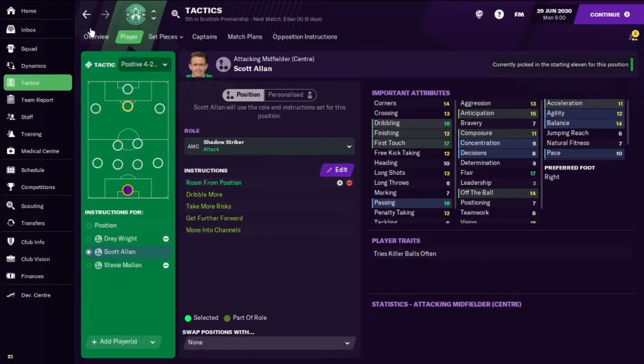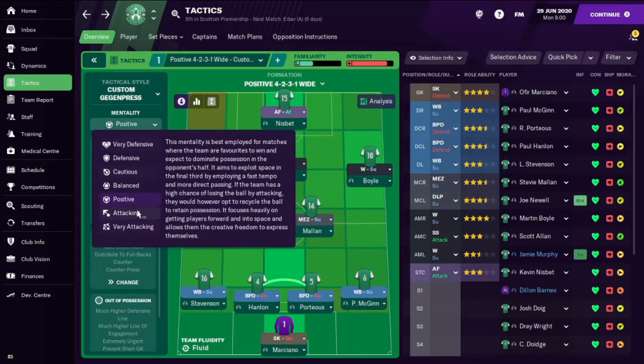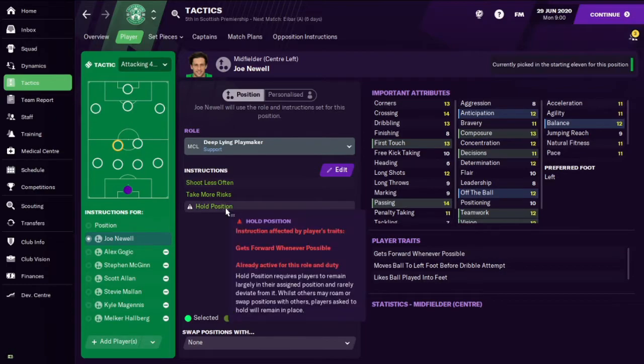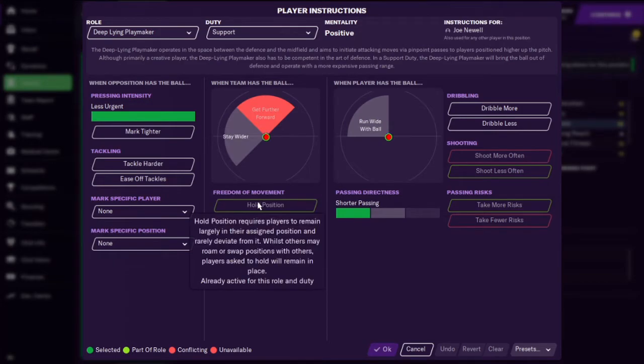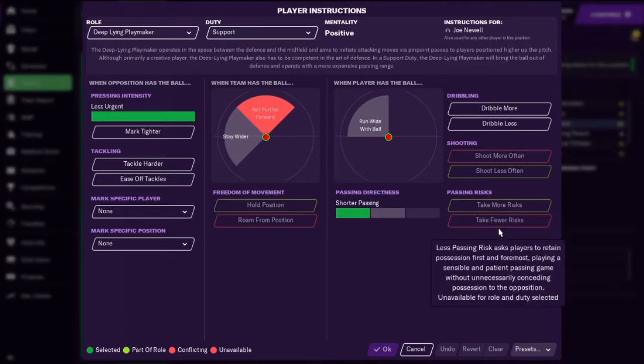One thing I actually forgot to change is I always go attacking. It raises the intensity a wee bit. I like a really intense game, and you'll see that this is conflicting with Joe Newell's traits, if you will. So you can change this if you want to. It goes against it, but through individual training you can get them adjusted to the roles, and I'm going to show you how to do that as well because it's something I use.